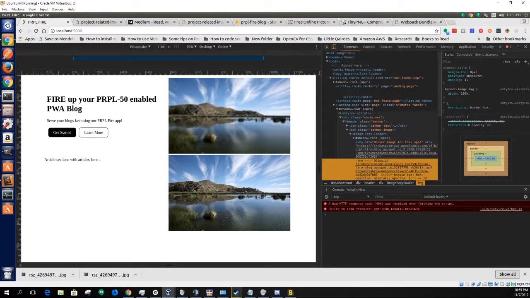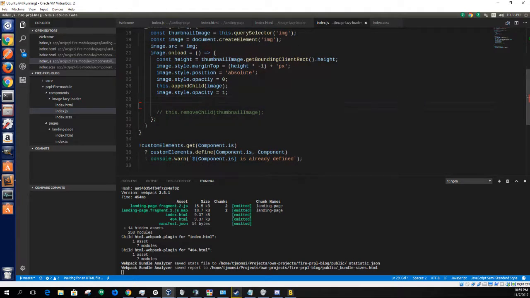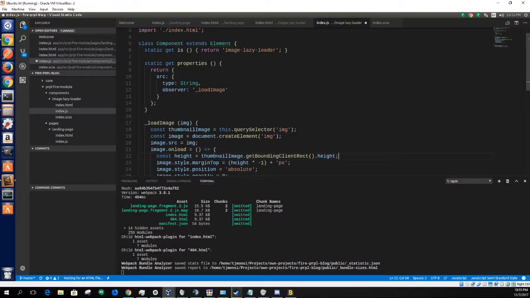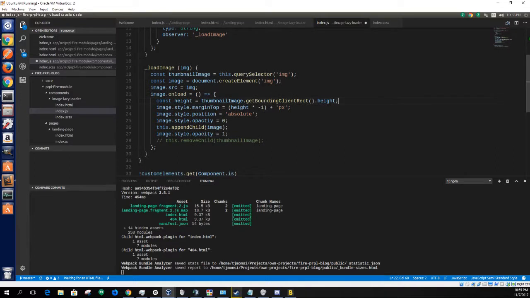Oh, okay. I remember now. We are having some kind of race condition where the thumbnail image is also not loaded, and the image is loaded really fast.